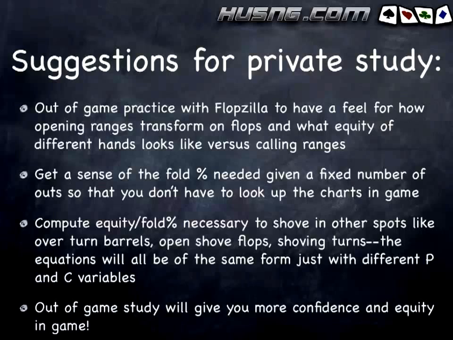Also, you can use the same methods for computing the equity or fold percent. You can fix one, compute the other. We have both equations done. For shoving in other spots, like over turn barrels, open shoving flops, shoving turns, the equations will all be of the same form, just with different P and C variables. So all the algebra is done for you. All you're going to have to do is figure out the numbers to plug in, and then plug the equation into Excel and make charts of your own.